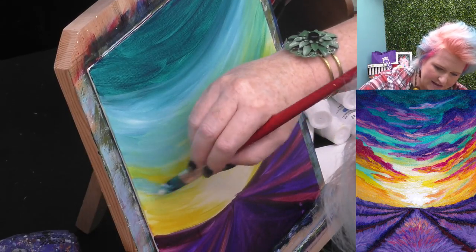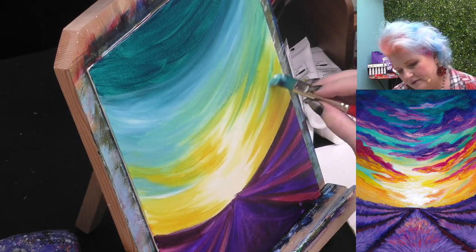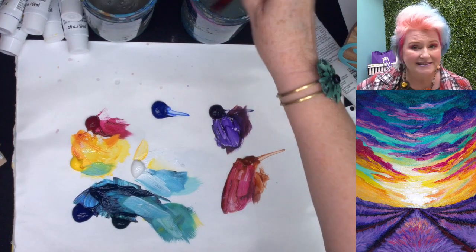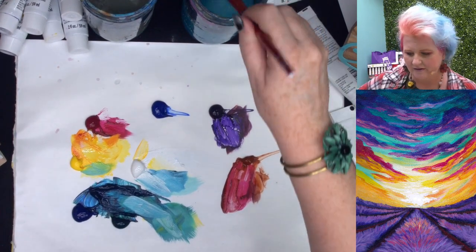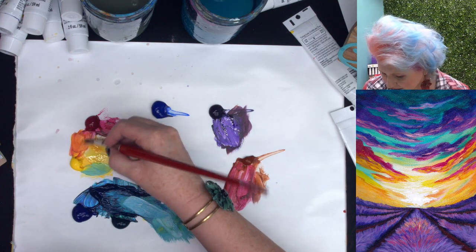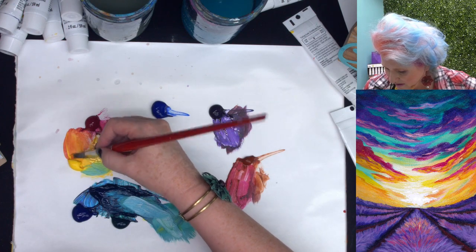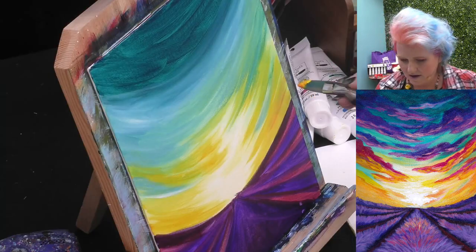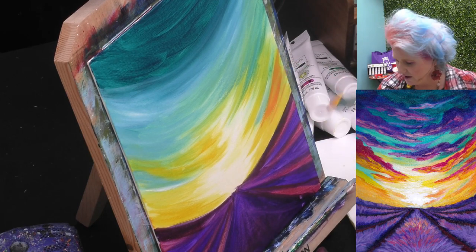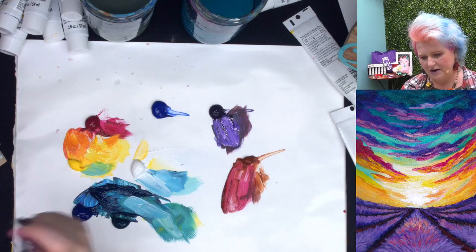All right, I'm going to pull a nice little streak of turquoise right here. Maybe one right here. So we've got this beautiful, beautiful sky. I'm going to rinse out vigorously, getting all the pigment out of my brush. Coming back, but maybe a stronger orange this time. See how we're getting a much stronger orange? And then I'm going to come here and just make sure that the outer edges of this are kissed with a bit of orange. I'm going to do this so we don't have too much drag.